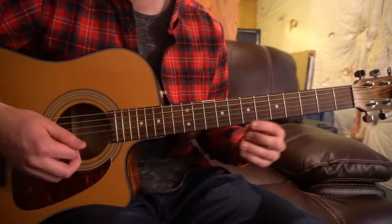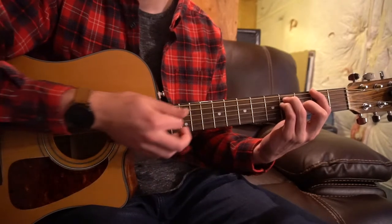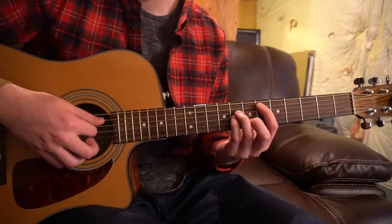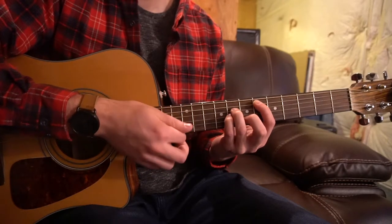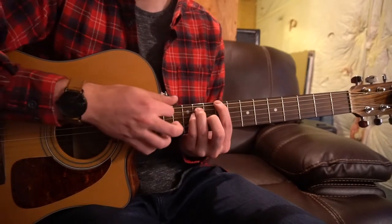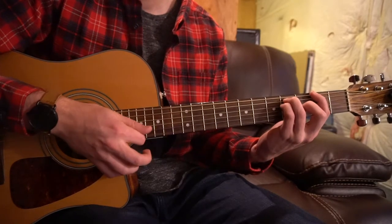Okay, so now let's talk about the progression itself. We're going to start on our F sharp, and we're going to go like this. The strumming is down, up, down, down. We're going to slide all the way up to our E flat minor. Down is all we're going to do on that. You could do two strokes on there if you wanted. And then we're going to go to our C sharp chord. And that's how the first part of the bar sounds.